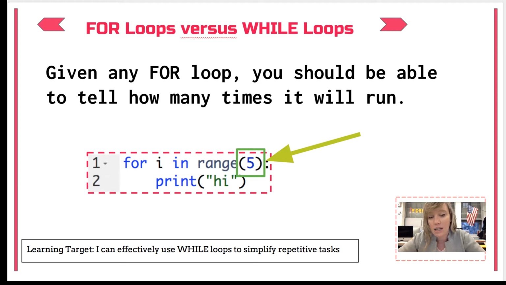What does that mean? That means that the indented block here, which is in line 2, so you could have a number of indented blocks or you can have just a single one like we have here, but the indented block, which is part of the for loop, will be executed 5 times. Each time through the loop, the I variable here will keep count. It'll say, okay, you've gone through once, you've gone through twice, and so on. After it's gone through 5 times, it will terminate the loop. During each loop, hi will be printed, 5 times in total.